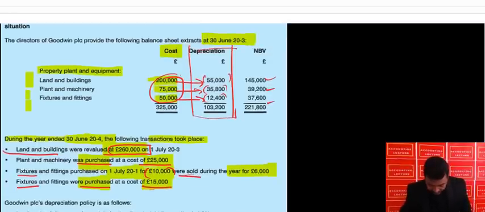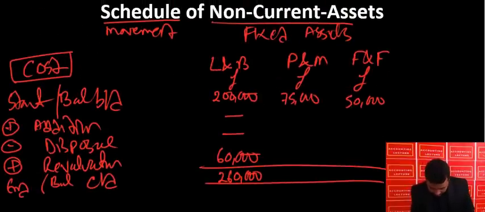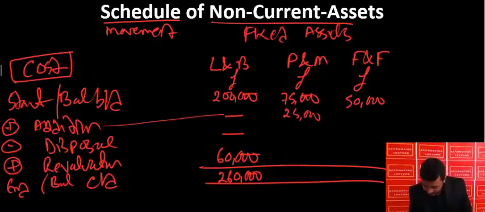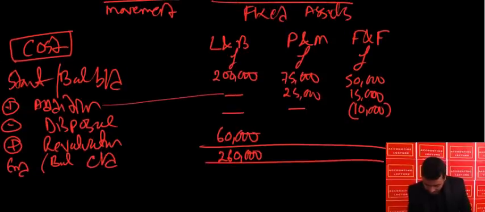So let's go to the plant and machinery. 25,000 purchase. Yep, there we go. Addition is the column. 25,000. And yes, we bought some fixtures and fittings out of 15,000. And there's no disposal of plant and machinery, but we bought an asset 3 years before for 10,000. That's been disposed now. That's the value, should be taken away. And there is no revaluation of your plant and machinery, fixtures and fittings.